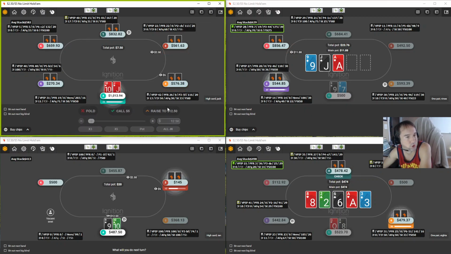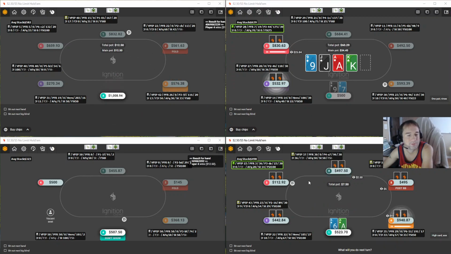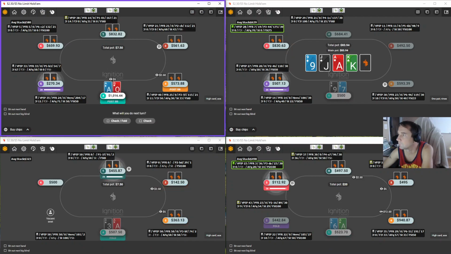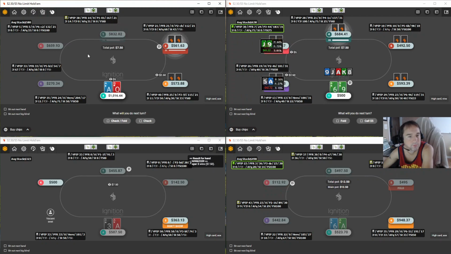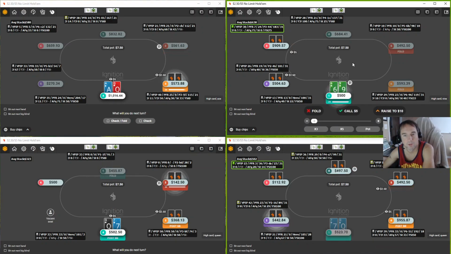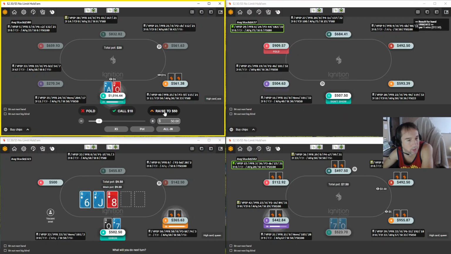Upper left-hand table, open jack-10 suited under the gun using an 18% range. Upper right-hand table, open 9-6 suited from the button using a 44% range. Big blind against the limper, I will check in with queen-7, lower left-hand table. Upper left-hand table, big blind against the 3x open.